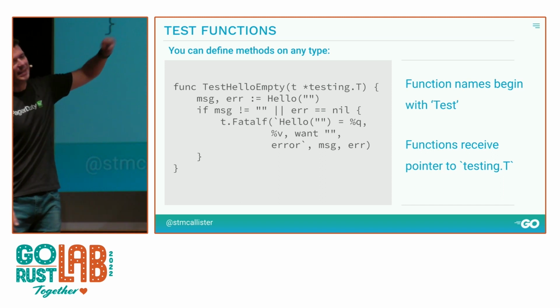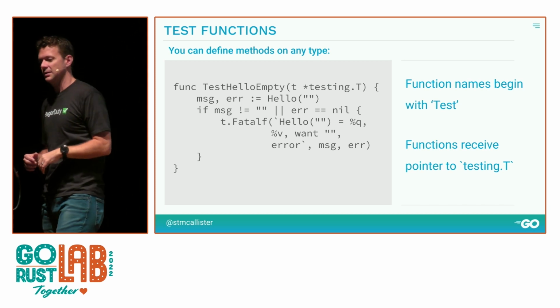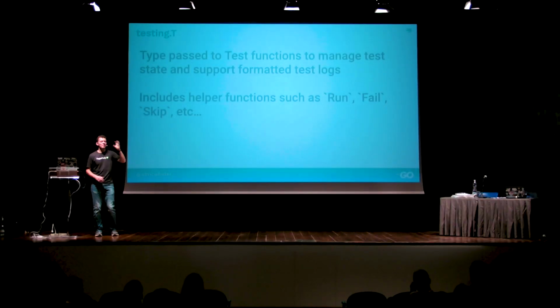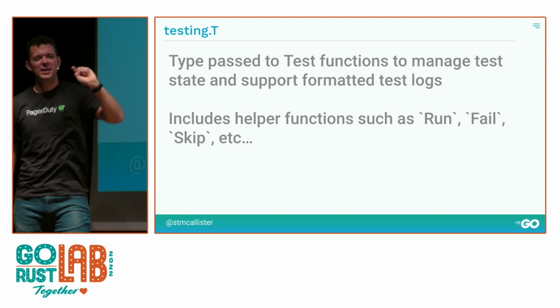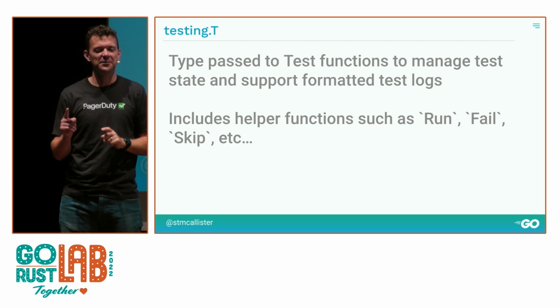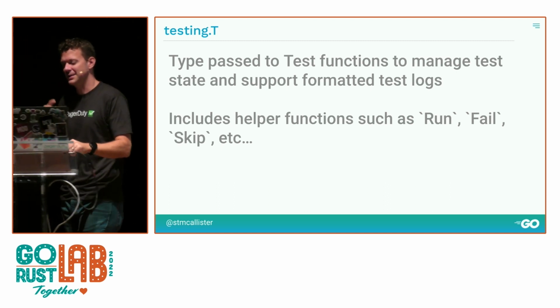So you pass in that testing.T, and that allows you to have access to those different utility functions. As I mentioned, some of those functions make a lot of sense, error functions, skip functions. Keep an eye on that Run function, because when I first learned about t.Run, I thought it did something different than it does. Just put that in your mind. We'll come back to it in a second.